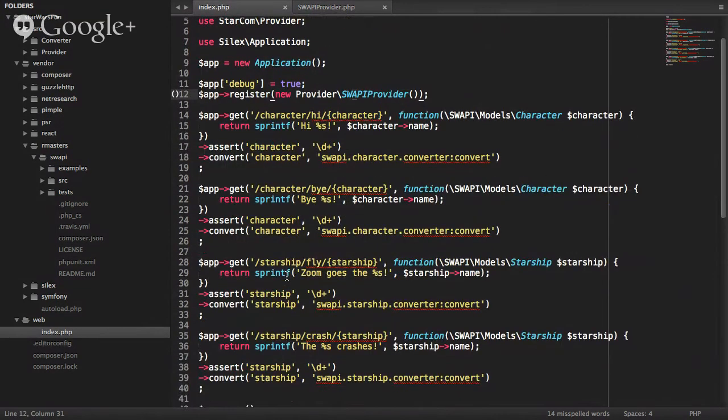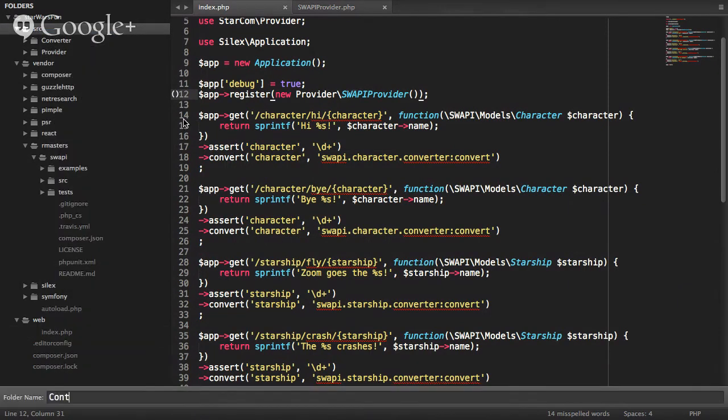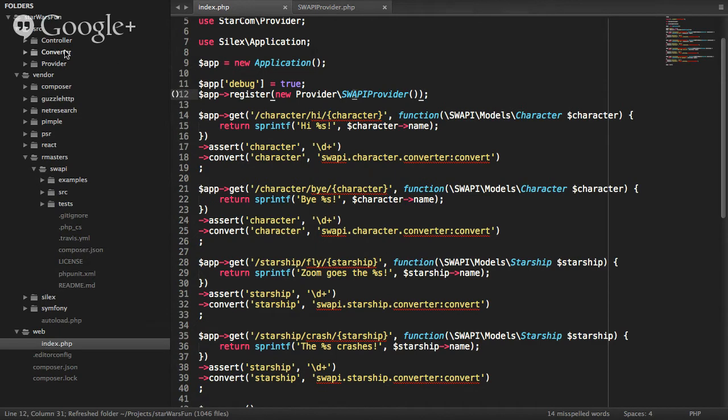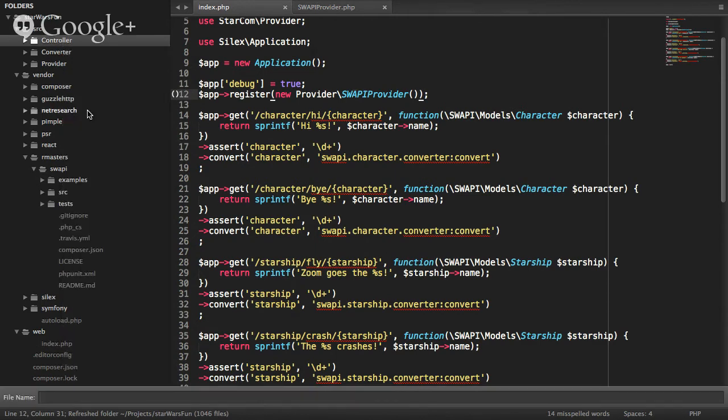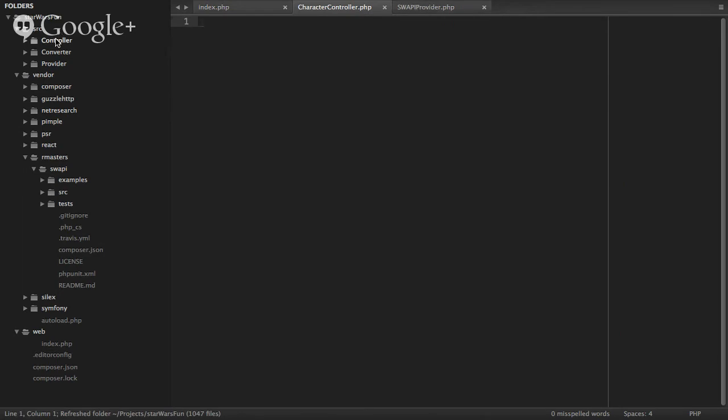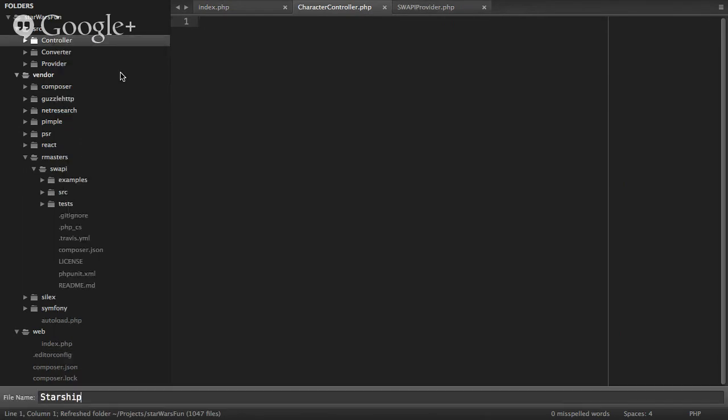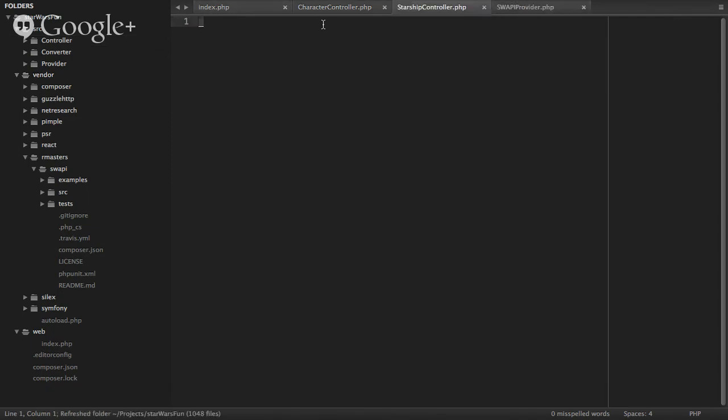Controllers, we're used to doing controllers, kind of not in this file. We usually have a controllers folder. Let's go ahead and move our controllers out. So we're going to have a character controller, and we'll have a starship controller. Again, these don't need to look anything special.